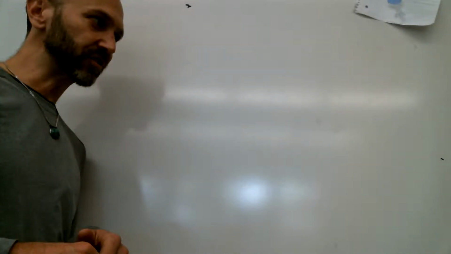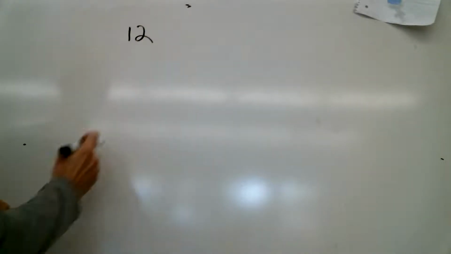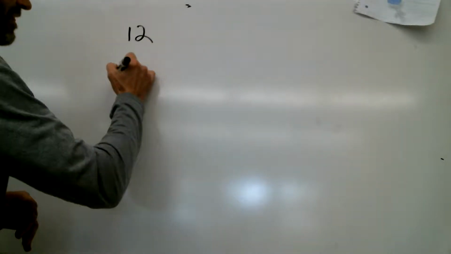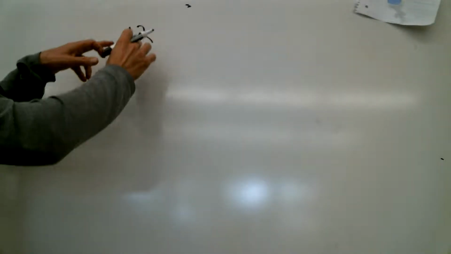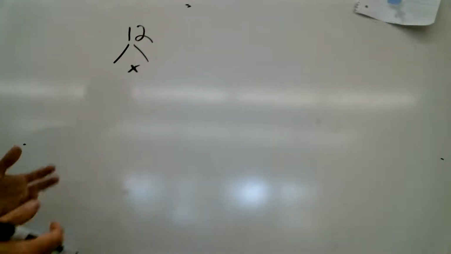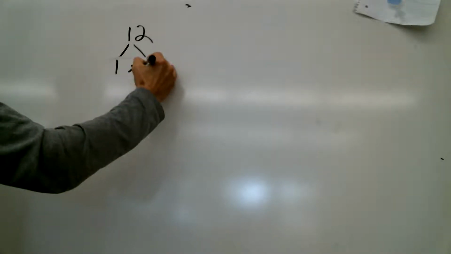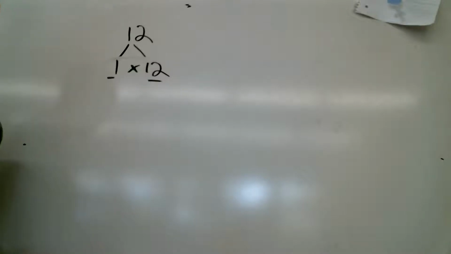So remember, factors are pieces of numbers. If I have the number 12, when we deal with factors, everything is about this amazing thing called multiplication. Not times, multiplication. With multiplication, we're looking for two numbers that multiply together to equal 12. I always like to start with the really easy one, get your confidence going. 1 times 12. 1 and 12 are both factors of 12.